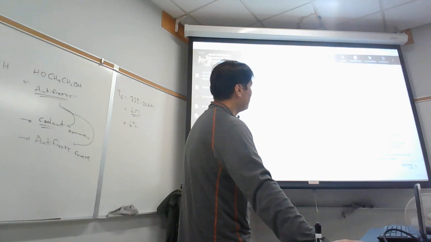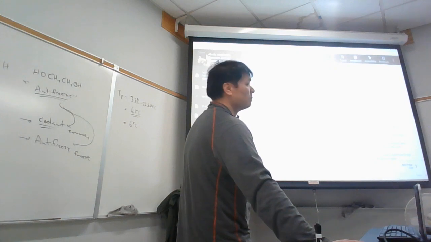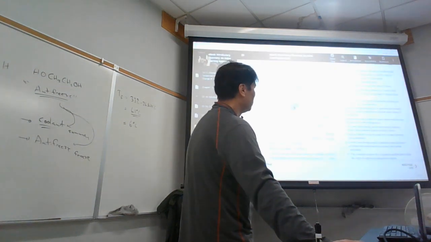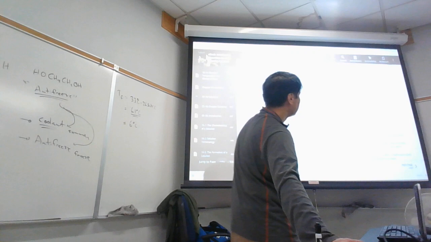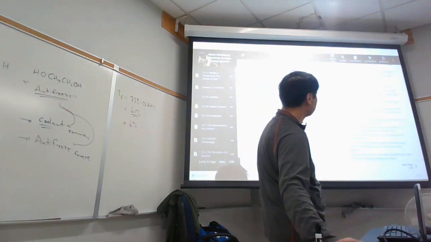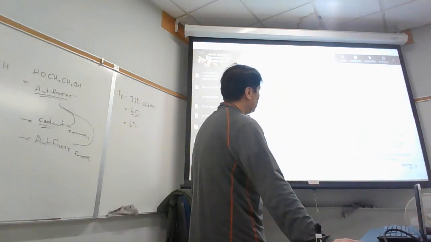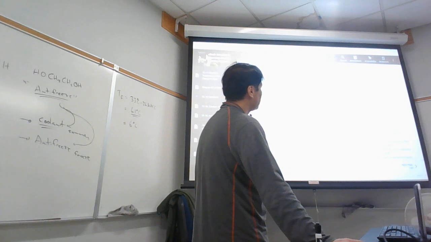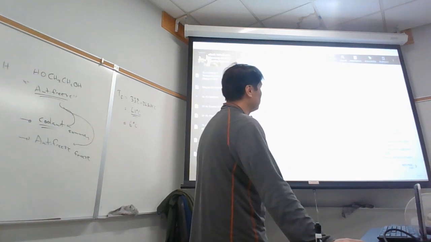C. Liquids with high molar heats of vaporization usually are more viscous than liquids with low molar heats of vaporization. True. That's true. High molar heat of vaporization means it needs lots of heat to vaporize. If it needs lots of heat to vaporize, that means they're really sticky. If they're really sticky, then they're going to be more viscous, resistant to flow. D, a substance with a relatively high surface tension usually has a very low boiling point.